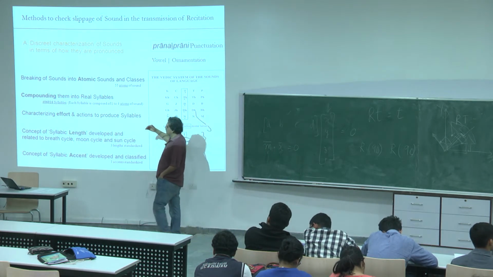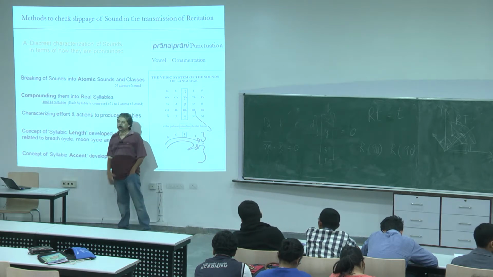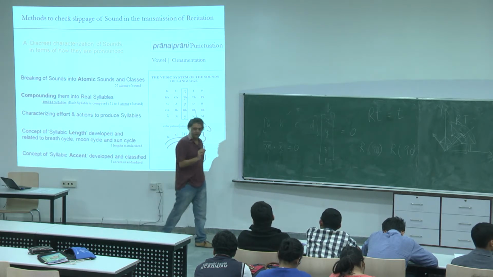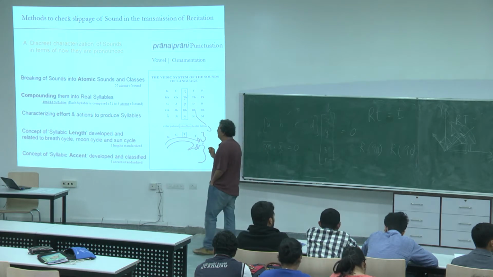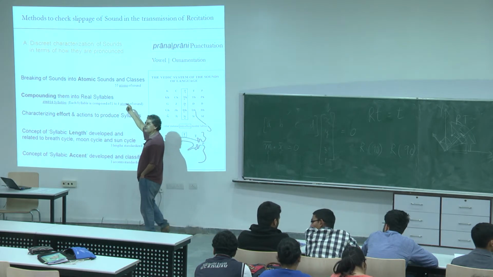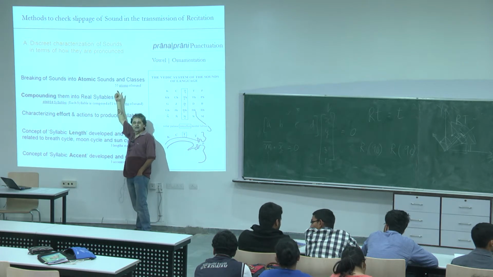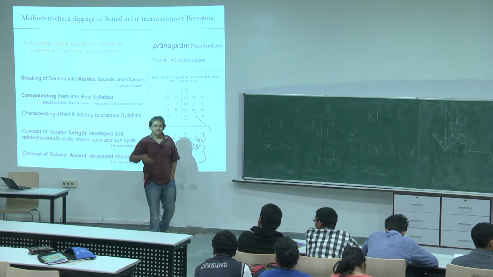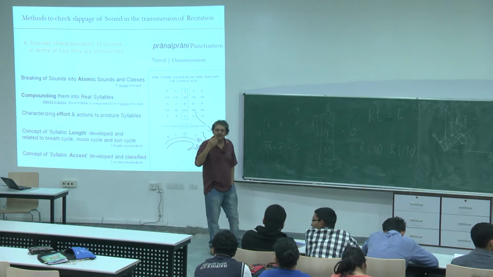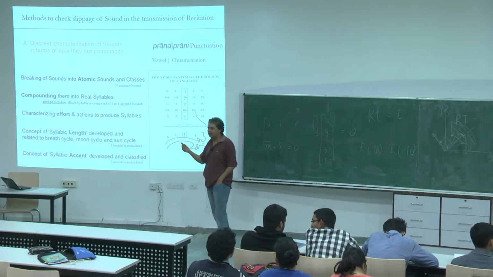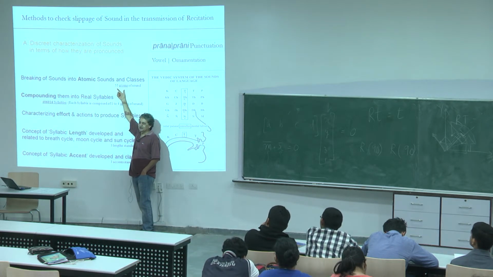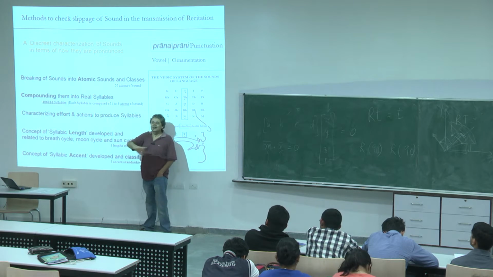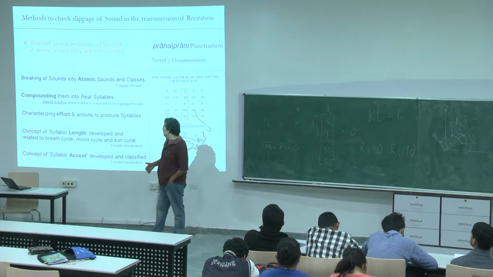So one act was done to actually break sounds into atomic units, which are consonants and vowels, swara and vyanjana. All these are broken down, and some 55 atoms were sufficient to understand Rigveda. For other kinds of speech, there were around 68 of them later on, but 55 atomic sounds are sufficient to characterize an elaborate composition like the Vedic.